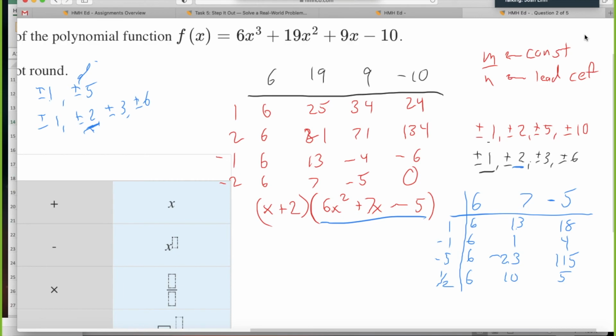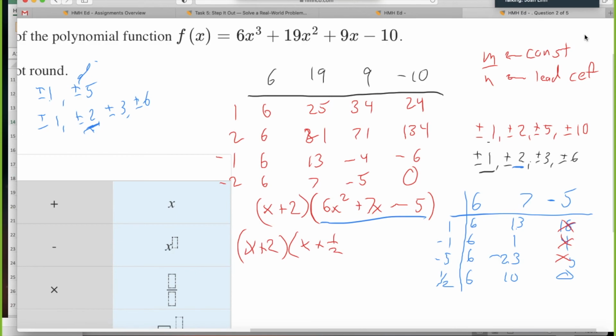Oops. But on the bright side, when I saw that 5 right there, I was like, wait a minute, that seems weird. Because that was the same number. So I was wondering if I was doing something wrong. Clearly I was. So all of these numbers are technically wrong, but I don't think they were zeros anyway. And hey, we found one, so who cares? So we know that x plus 2 is 1. We know that x plus 1/2 is 1.